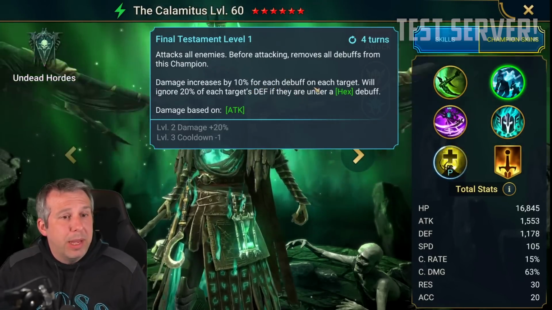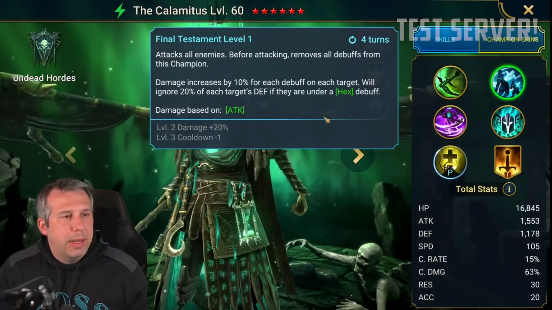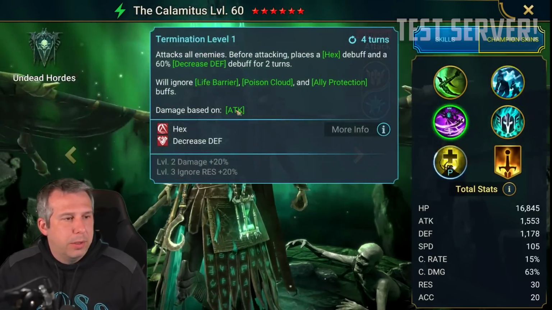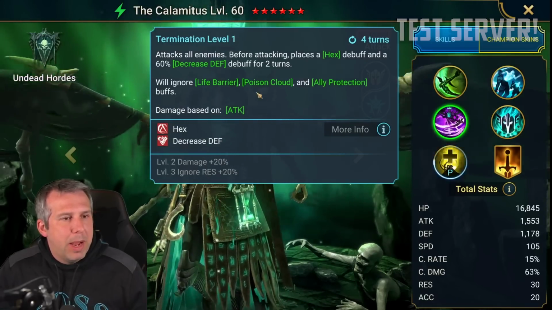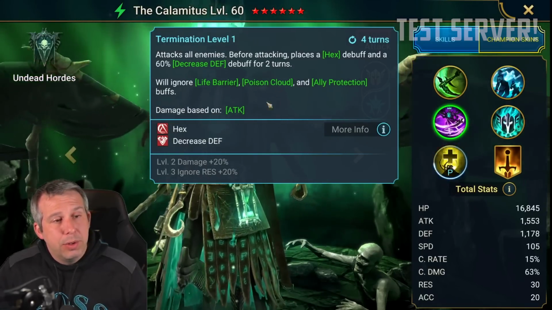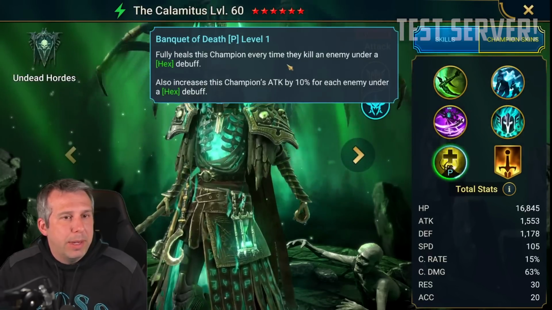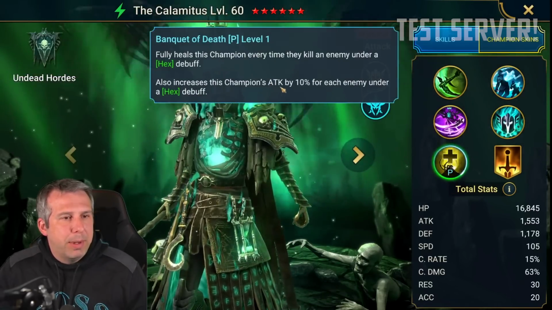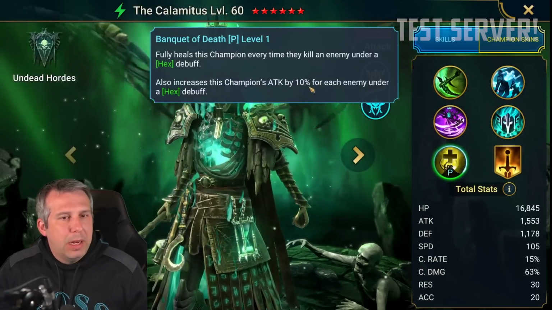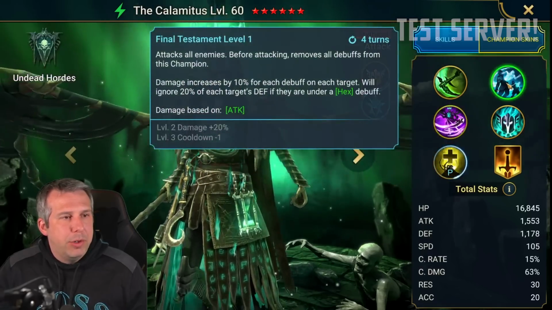Damage increases by 10% for each debuff on the target. Will ignore 20% defense if they've got Hex. This has got to be Hex, right? Yeah, okay. Hex and decreased defense. Ignores life barrier, poison cloud. That's interesting. And ally protect. And then fully heals this champion every time they kill an enemy under Hex. Also increases this champion's attack by 10% for each enemy under Hex. So I'd imagine he does a decent amount of damage.